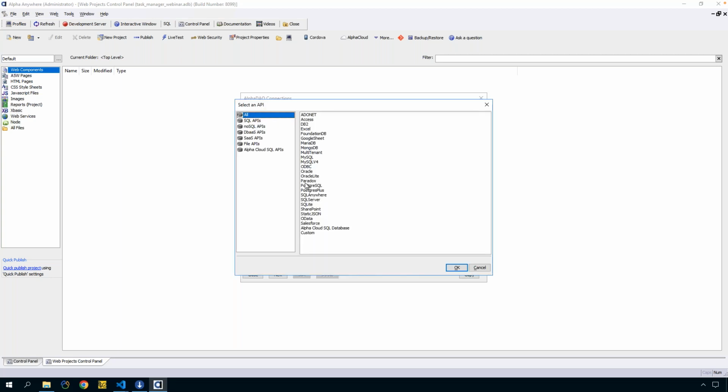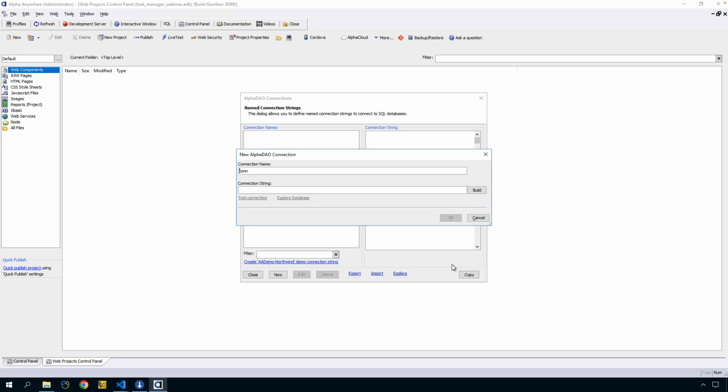And so now this gives me all my different ones that I can do. In fact, there's some new ones I'm seeing like Foundation DB. I don't even know what that is. Very cool. So you see there's a lot of really cool ones. There's Alpha Cloud, a SQL database, you can even do static JSON as a data source, a little different angle, and some other fun ones like MongoDB, etc. But I'm going to go down here and pick SQLite. Where's SQLite? Right there. Because I know I'm going to be consuming that database.